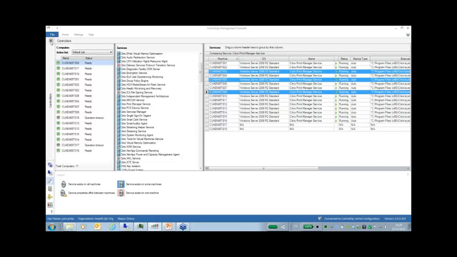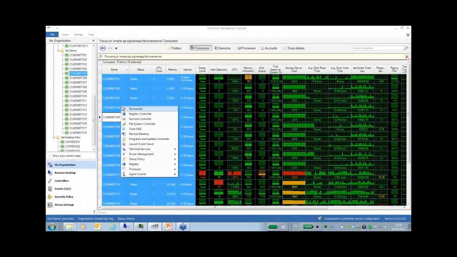So again, as I mentioned, we have a rich set of management actions available. We won't bore you guys with going over every action. You can hopefully download the product and play with that in your environment. But I do want to show you some other stuff as well regarding the multiple target management options we have. So moving on to the sessions grid.